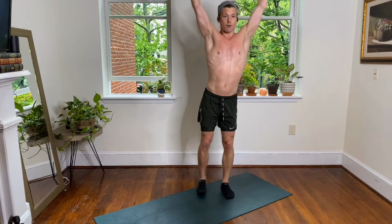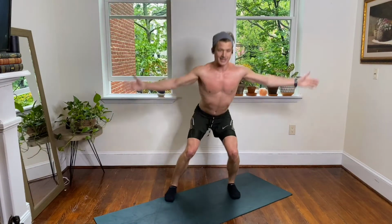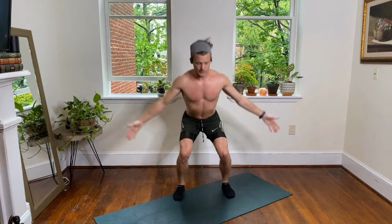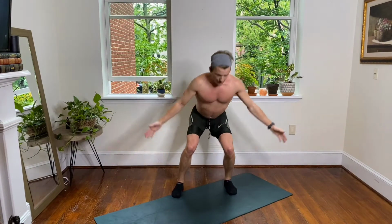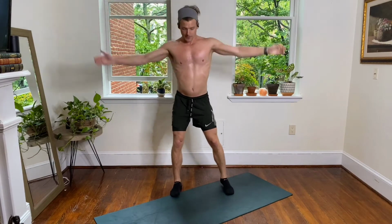You can open up your arms, right? If you want to work a little bit more of your upper body here, start to open up your back. Drop in, 2 feet, and up. Drop, feet together, and then up. Try to keep your chest lifted. 15 seconds left. And then we're going to wide out our stance, taking this into your sumo squats.